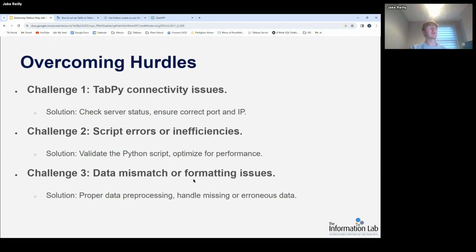And then finally, data mismatch or formatting issues. I was pretty stupid, and within my data set, I had not named the review text column consistently with what I was referring to in the script. It seems like a really simple issue, but for me personally, it's one that I seem to encounter over and over again, which is frustrating. So just make sure that you're double checking and triple checking that everything is set up correctly and you have all the correct naming conventions.